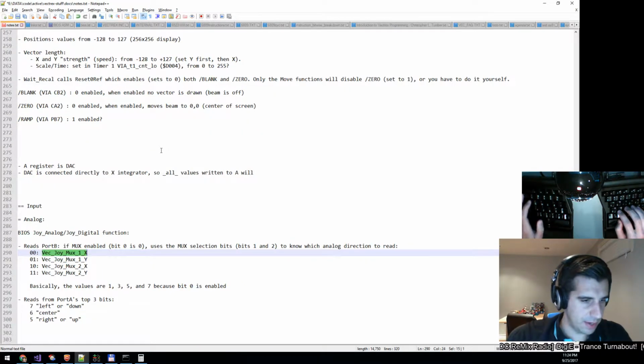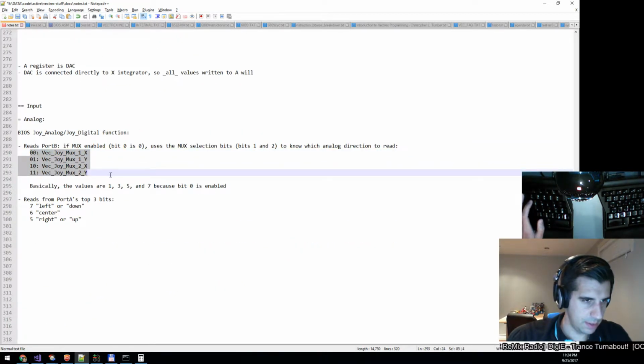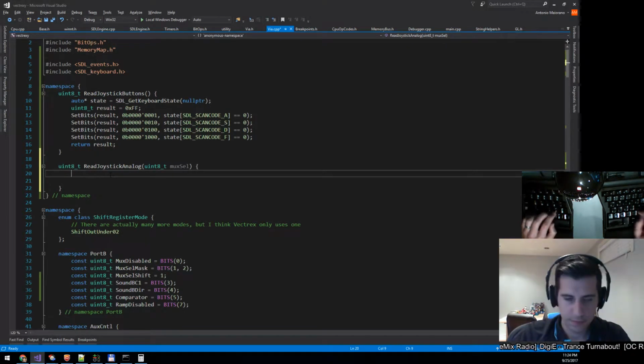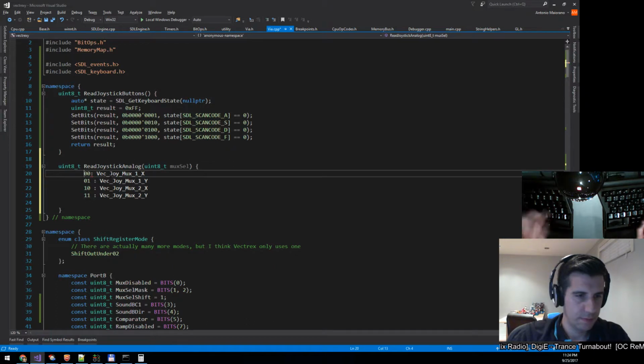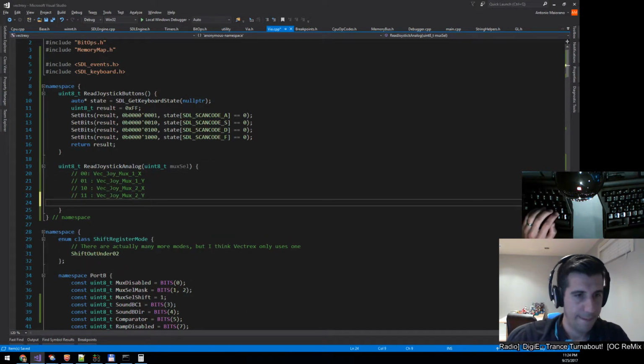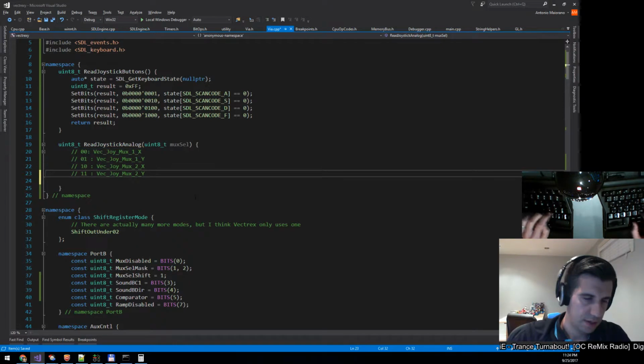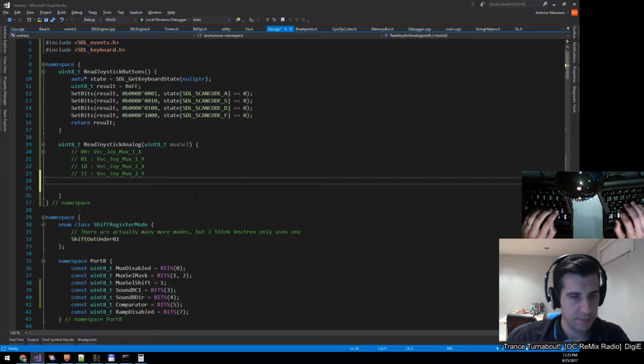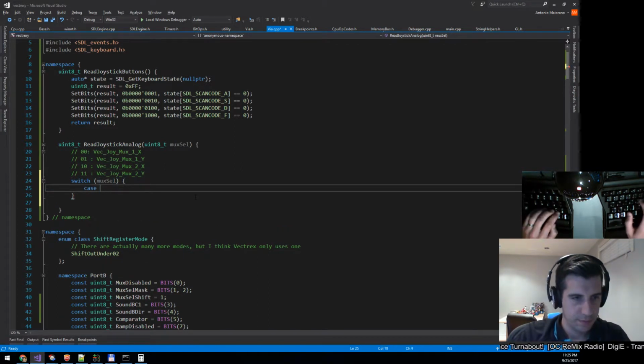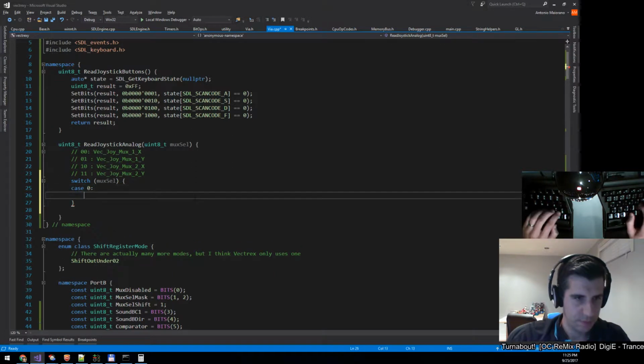Okay, let's check my notes again. Right. So right now we only care about these two cases. If it's this, we want to check if we're pressing left or right.